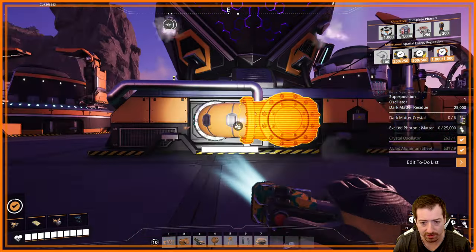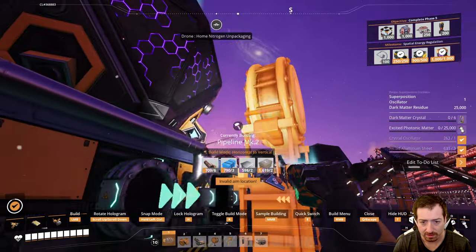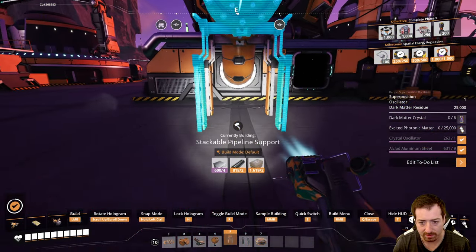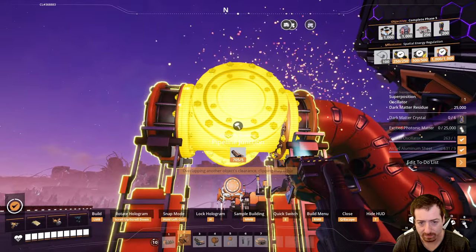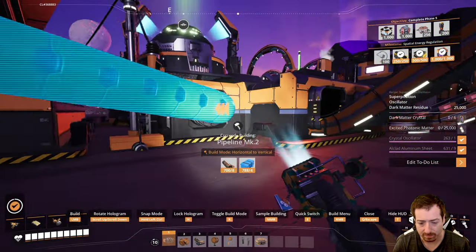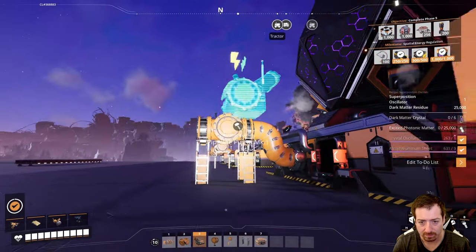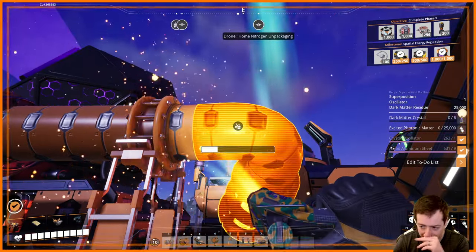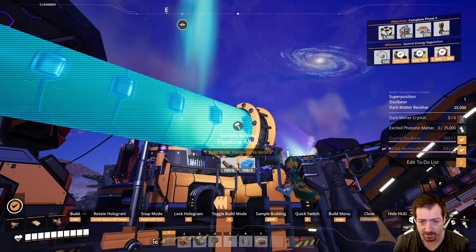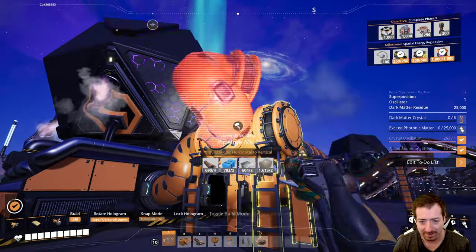Okay, why don't I actually make this a little better? Enough excited photonic matter? Yes, it is. 500 a minute. Plenty.